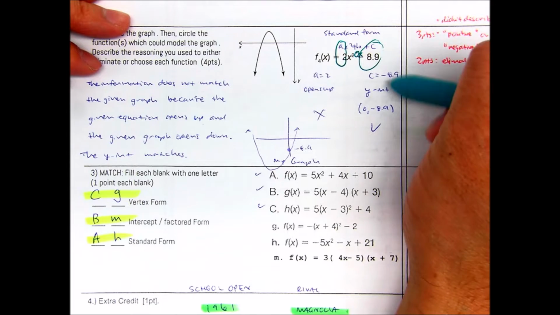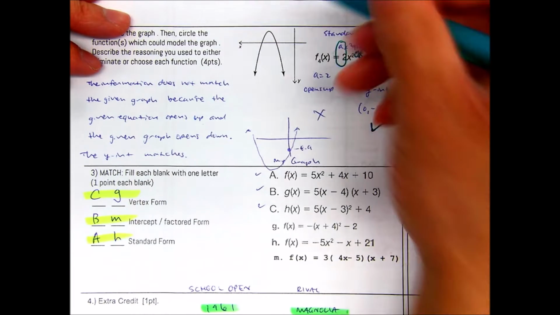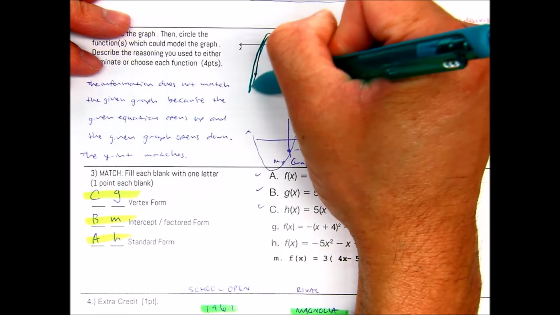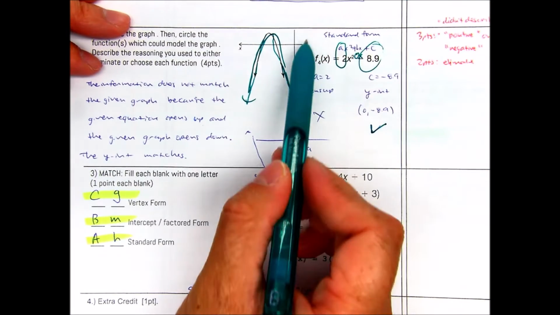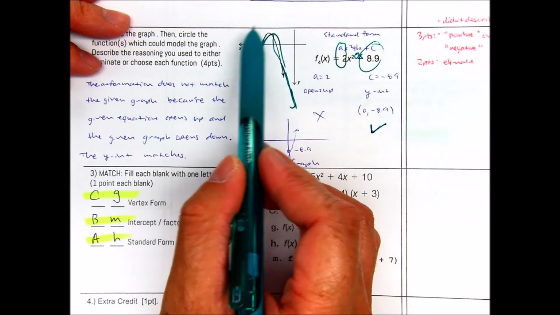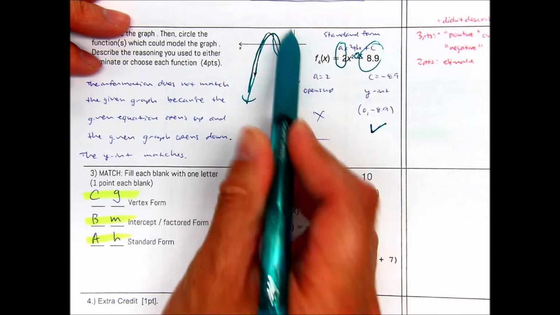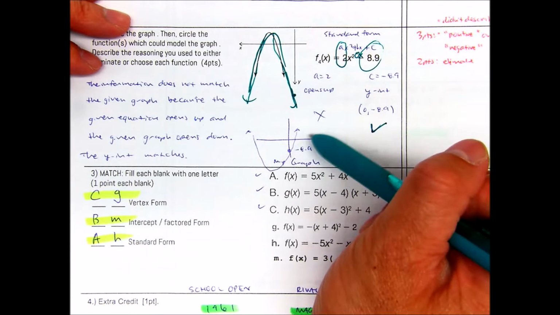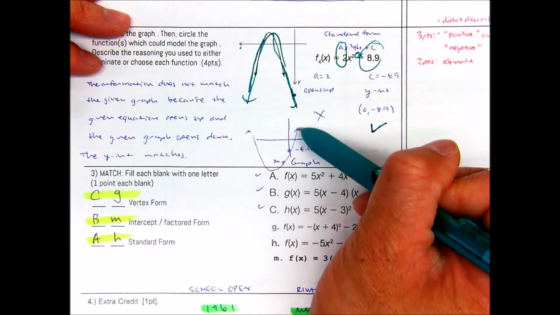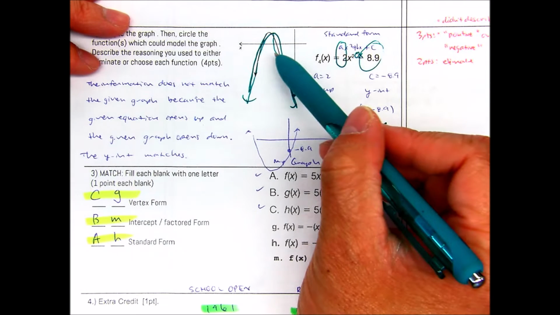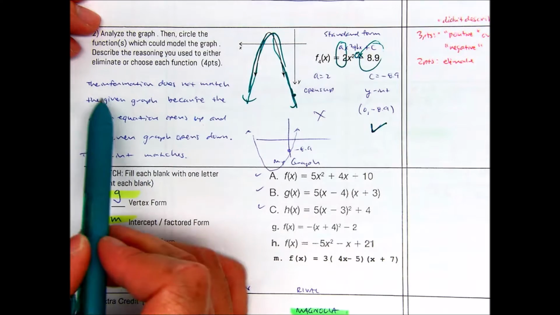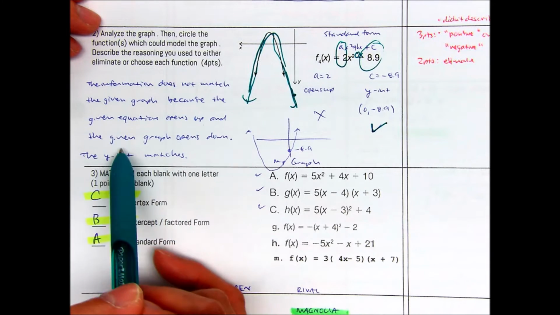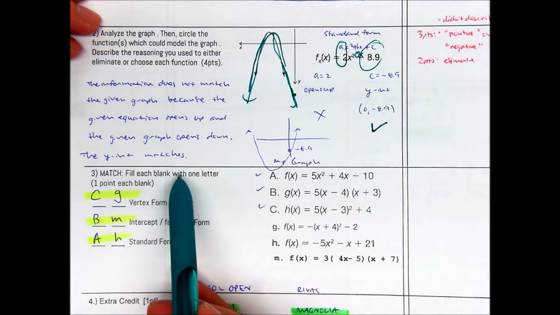So this here, I put a check mark because it actually does match the graph. This will eventually hit the y-axis. Does that make sense? It's a conceptual graph because there are no coordinates on here. So it's eventually going to hit a negative value on the y-axis. Okay. Why this does not match is because our equation graph opens up, but in the given one it opens down. So I wrote transformation does not match the given graph because the given equation opens up and the given graph opens down. The y-intercept matches.